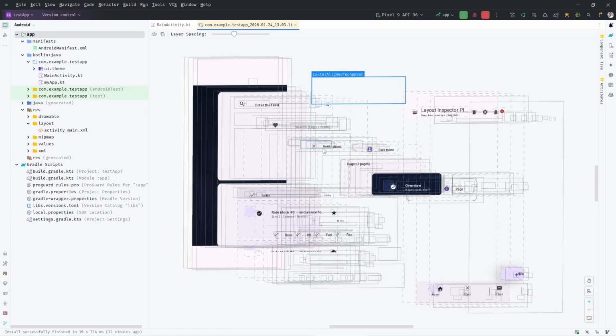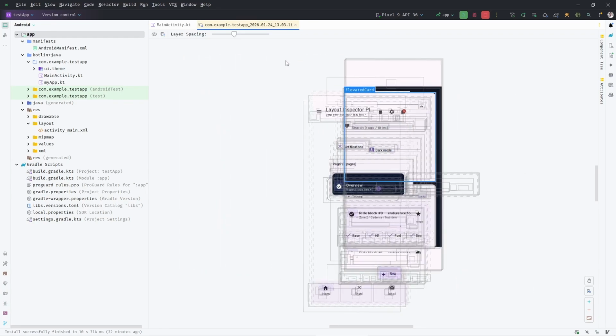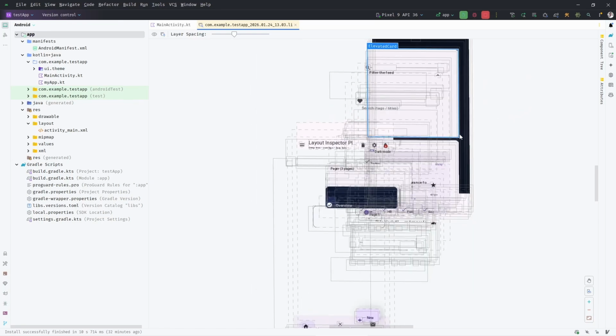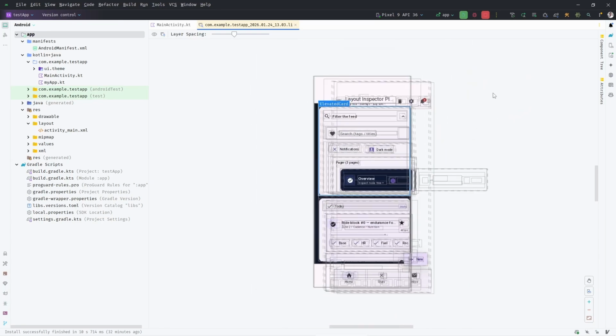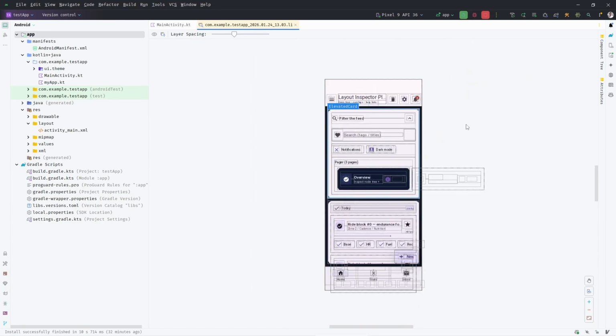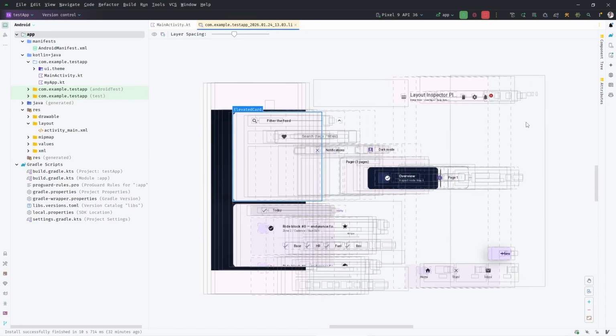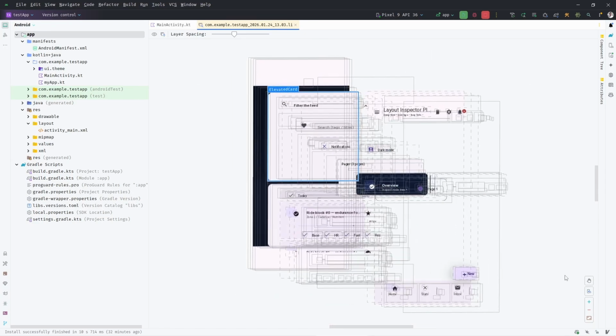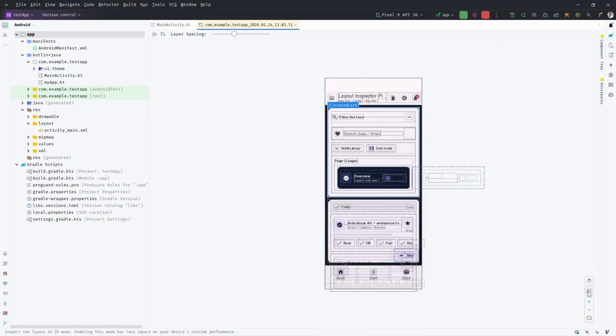You can, of course, click it as if it were the normal layout inspector, and view it from different angles. This is a 2D UI, and we turn it left or right to debug everything. If we want to turn it off, we click it right here, and we return to 2D mode.